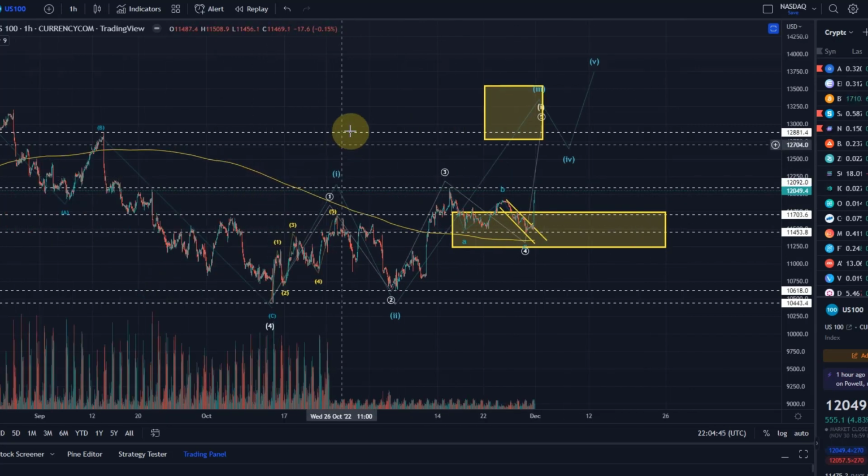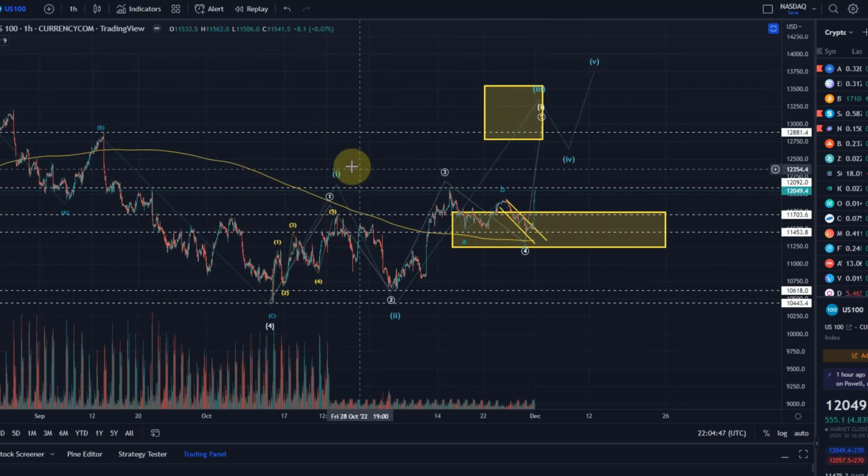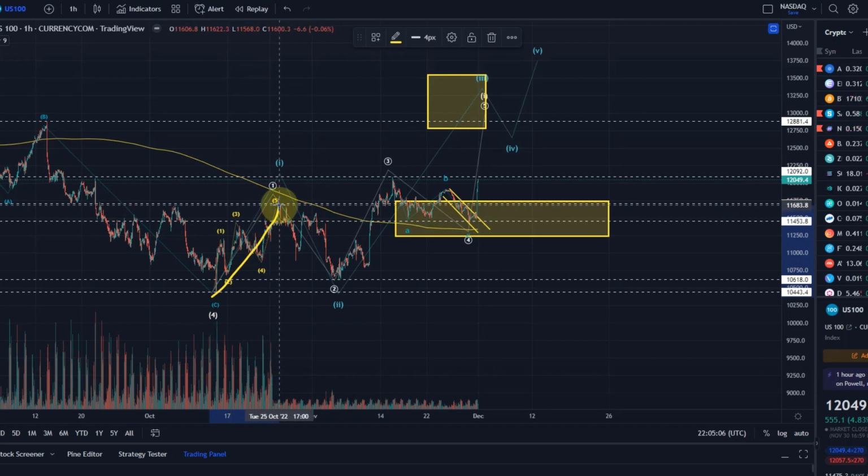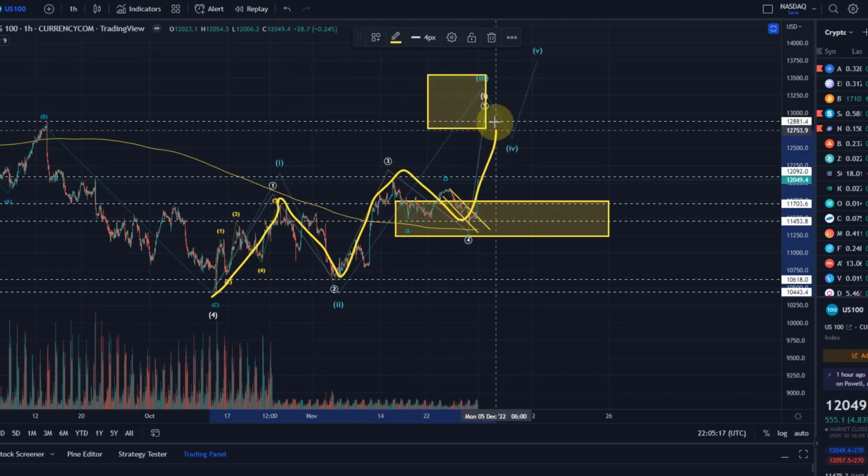I'll take you through the two scenarios that I already made you aware of in the last video. And we take a look at the lower level wave count here. The idea is that there's two possibilities. First possibility is the white wave count, that we are in some kind of a leading diagonal here on this chart, that this was a wave one where we peaked at the end of October around $11,700. We came down in a wave 2, we moved up in a wave 3, we came down in a 4, and we're now moving up in a 5.